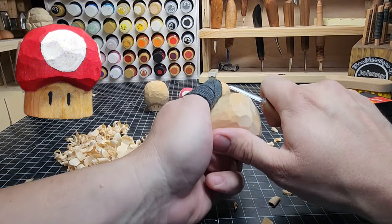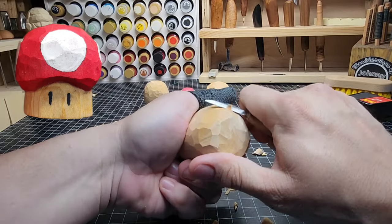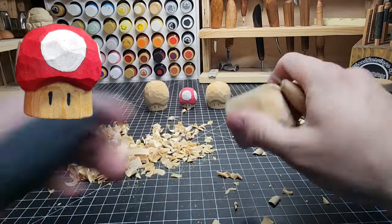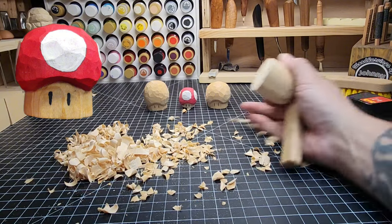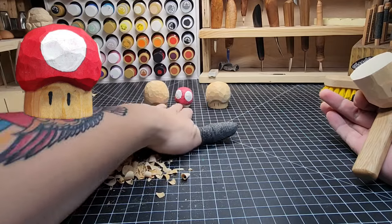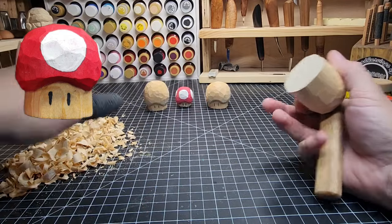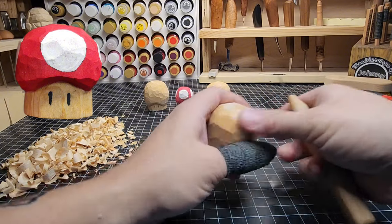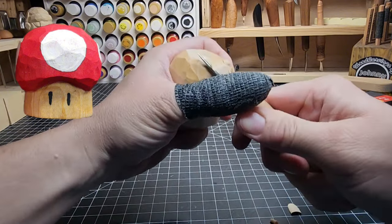And a lot of carving is just that, just figuring out the right angle to carve from so that it's easy to carve and then I'm not fighting it. But some of those cuts are going to be fighting it as I figure out where the right spot to carve from is going to be so that I'm not fighting it as much, right? So keep that in mind. Be ready to move around a bit as you figure it out.